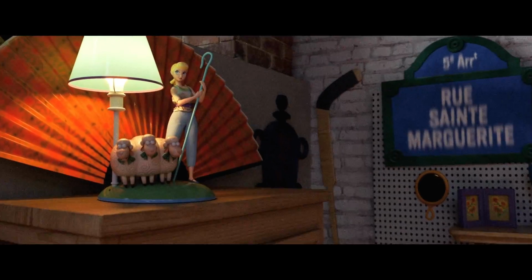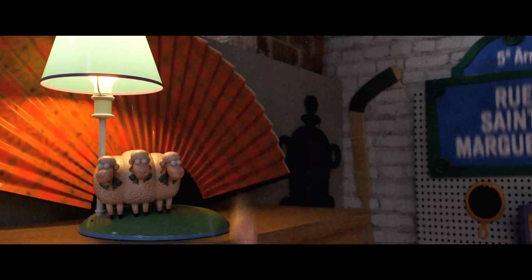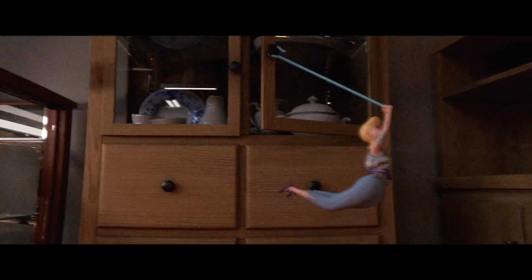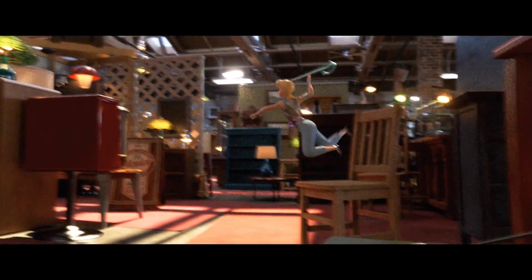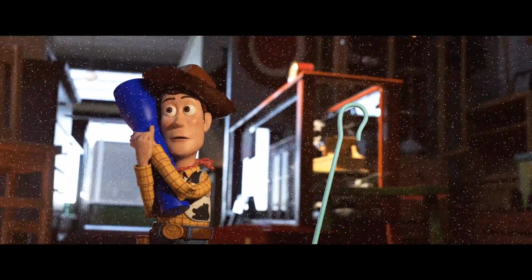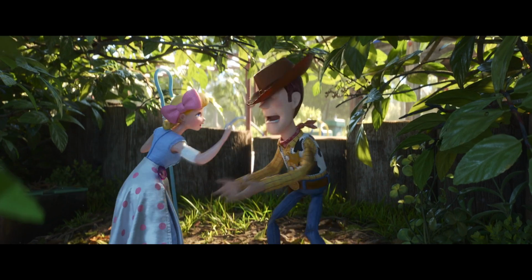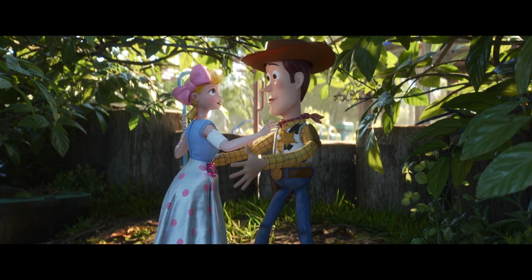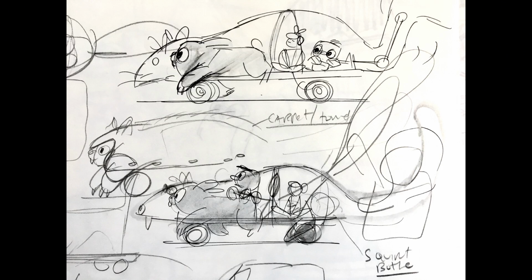And I loved hearing from animation about how they were taking reference from throwing spears or looking into martial arts that helped influence how Bo would move with this as an extension of her arm. When they tumble down, I love it because there's this awkwardness and excitement between the two of them. Something he doesn't know about her yet is she's figured out this really smart way of getting around, and it's with this very strange thing that we call a skunkmobile.